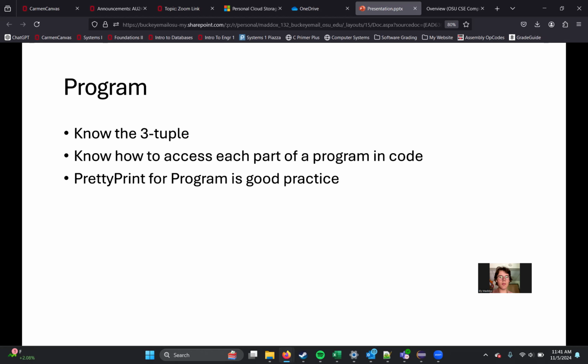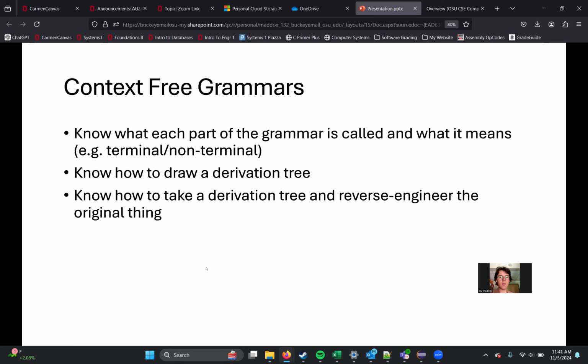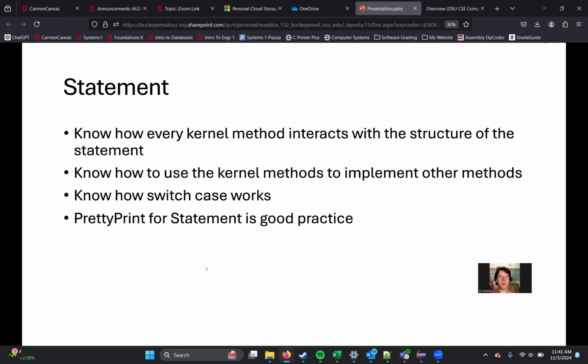There's also drawing the program statements. We can do that some too. But as far as statement goes, know the whole structure of it, like how an if has a block as a child.